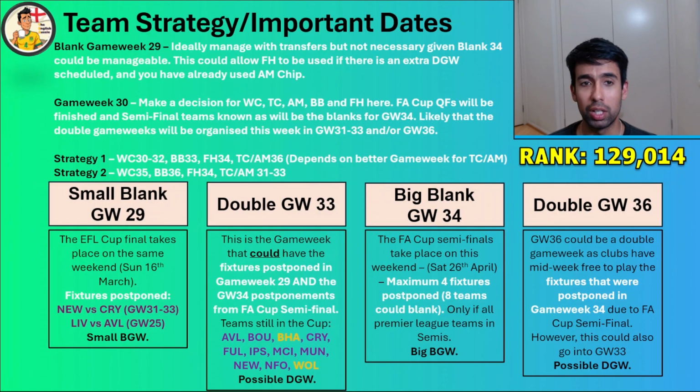And maybe I'll just talk through here now the important dates and strategy to think about as you go through the season. So I think as we discussed, blank game week 29, ideally you can use your transfers to manage through that game week. And over the next 4 or 5 weeks, you can move the Liverpool, Newcastle, Palace, Villa players out of your team, keep a few on the bench, and be able to put an 11 in game week 29 without having to use your free hit.